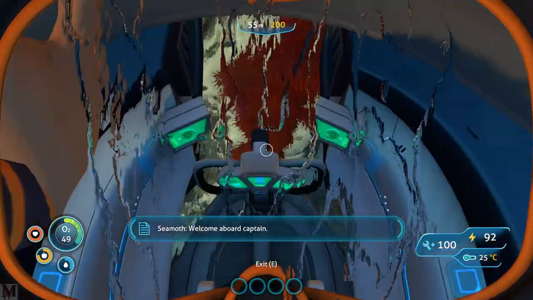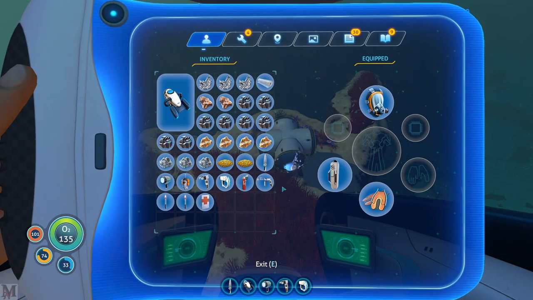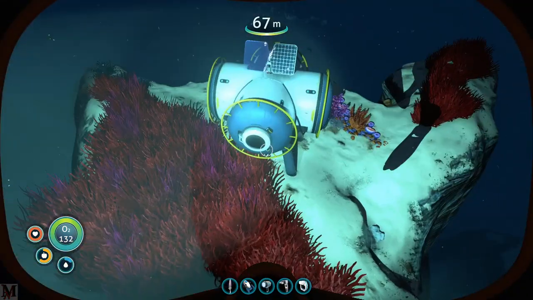I gotta get back in here. Okay, so I need to go find... what do we have? Yeah, we need some more titanium. Okay, I'll be right back. I'm gonna go find some titanium. Okay. Found a little bit more titanium.